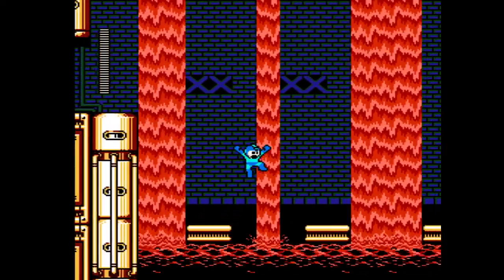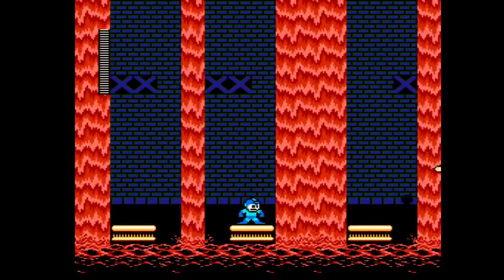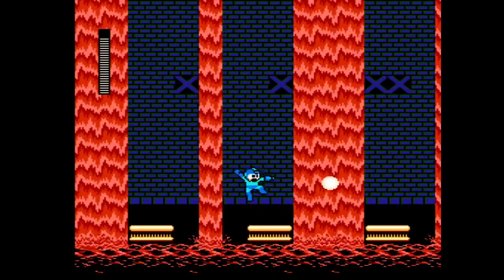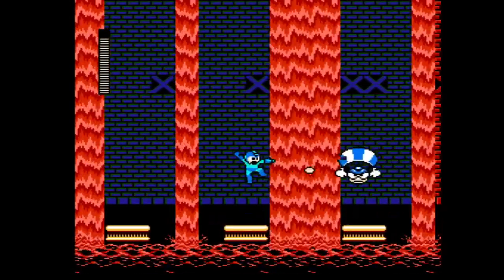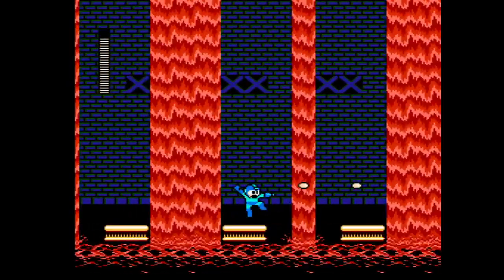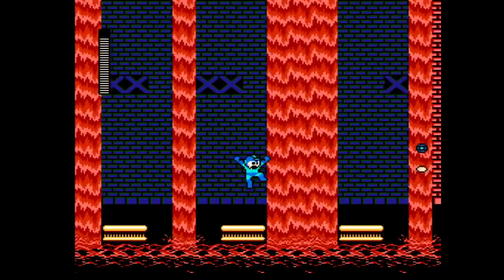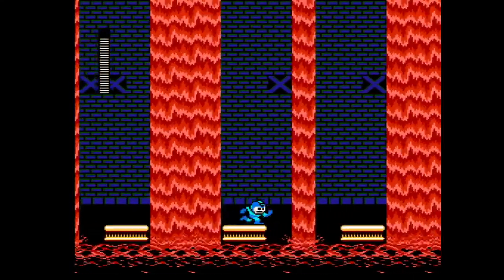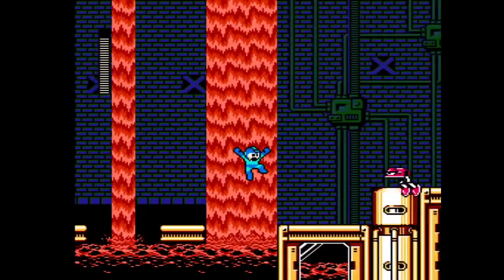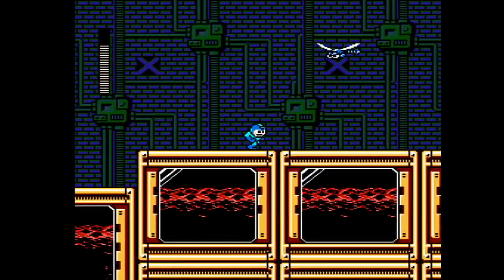Okay, this is the part that can get real annoying. Top Spin also works against these enemies, but there's a risk to it. Because if you use Top Spin and it does hit the enemy, you'll get pushed back a little. Now, imagine doing that when you're right at the left edge of the platform. You will die. So, do that with caution.